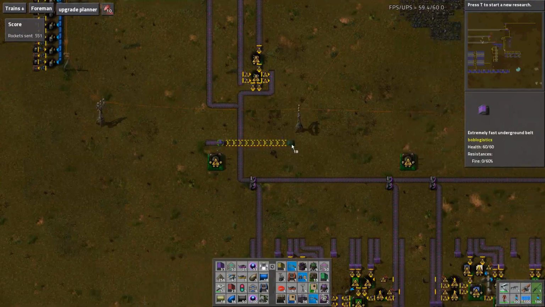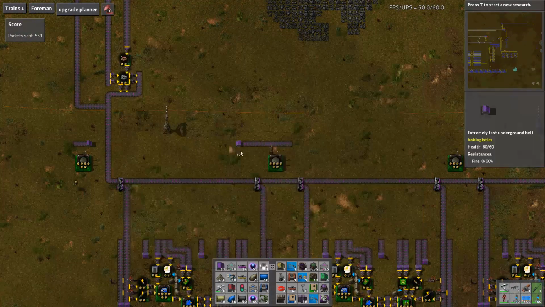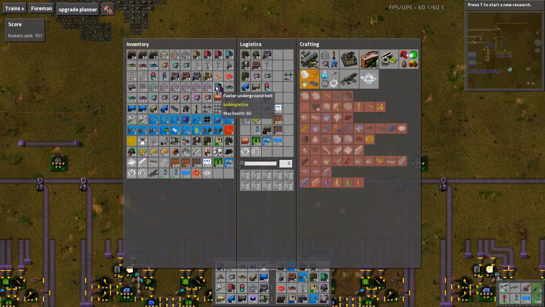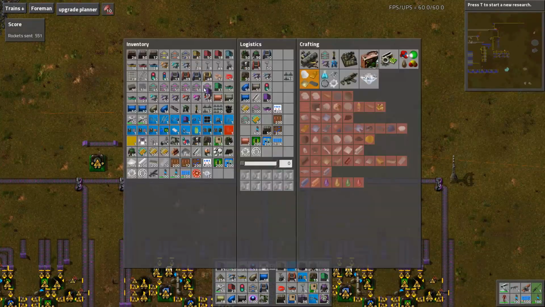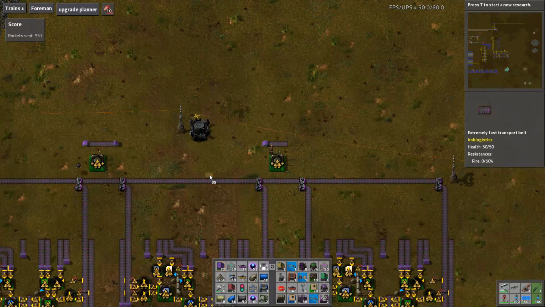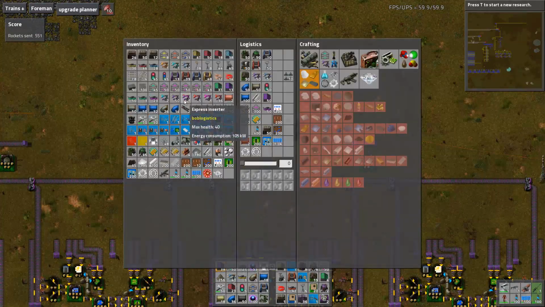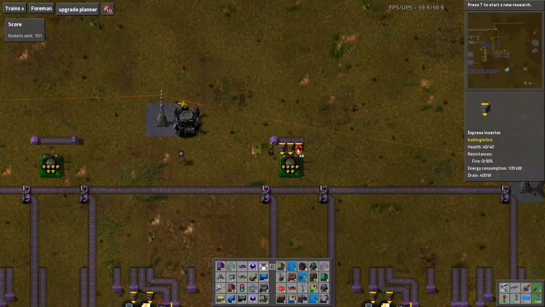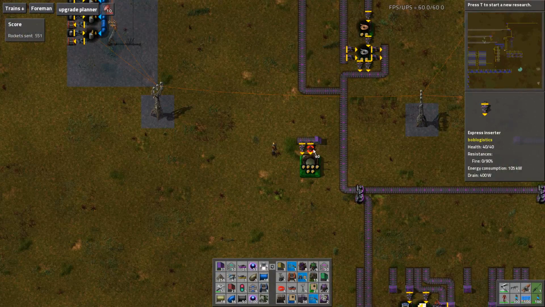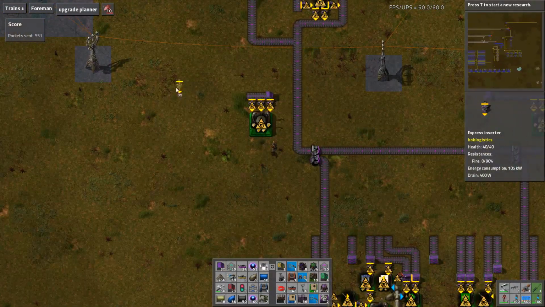I might underground this to about here, then underground it to the next one, and so on till we get to the last one. Now being this close to that one probably doesn't make a lot of sense, although I can easily underground that as well, so it won't matter too much. The question is, where do we bring in the plastic? And I'm kind of thinking we have another belt of plastic coming along.